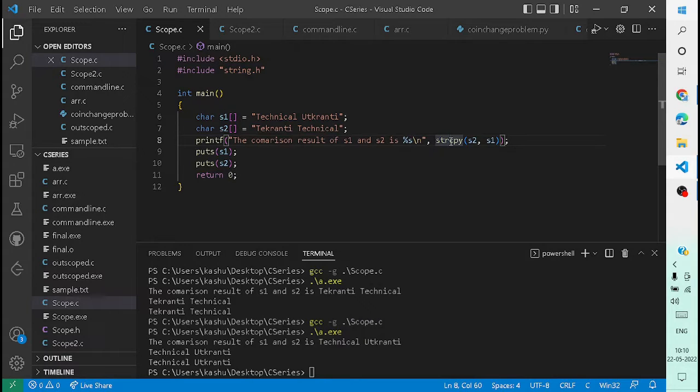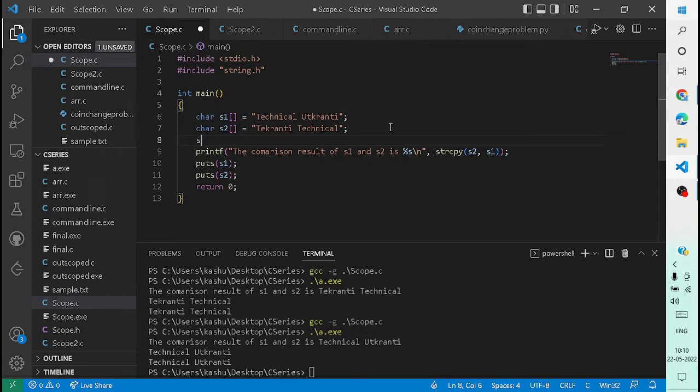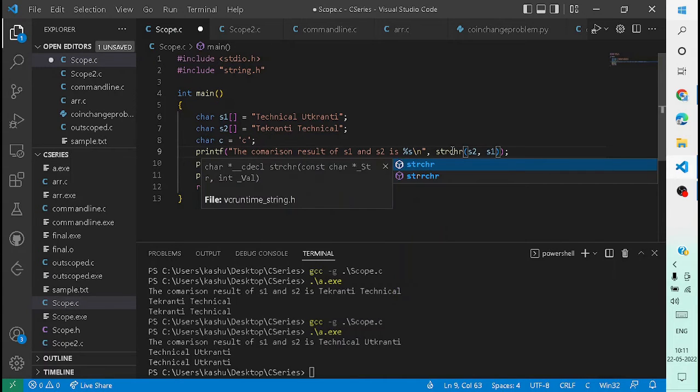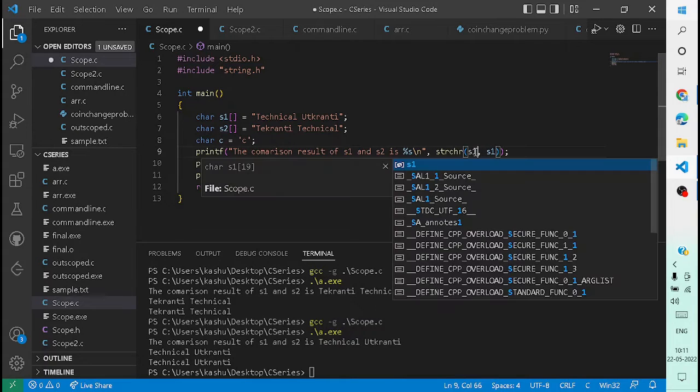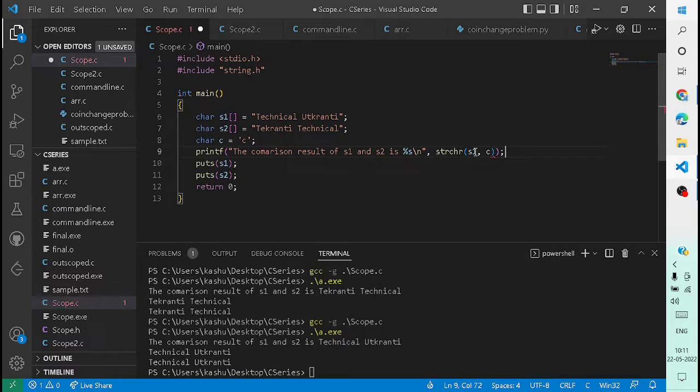So strchr will search for a character. What it will do is, we'll initialize a character, let's say c, character c is equal to 'c', should work. And strchr in s1 comma c.